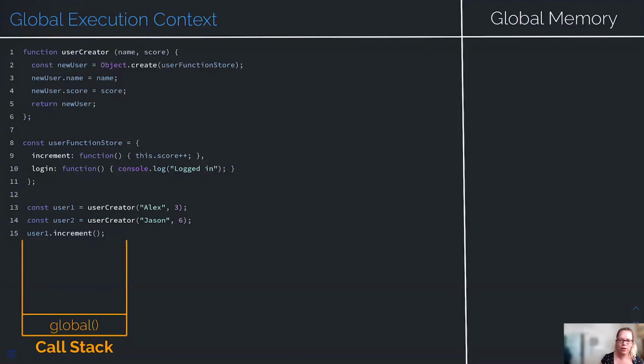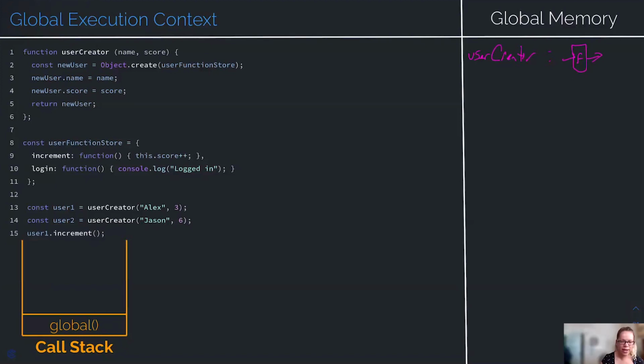Awesome. Okay, so line 1, we're going to store our function user creator in our global memory, which takes 2 parameters. Yeah, so we're declaring this new function user creator, and we're going to store its function definition here in our global memory. Absolutely. What's going to happen next?